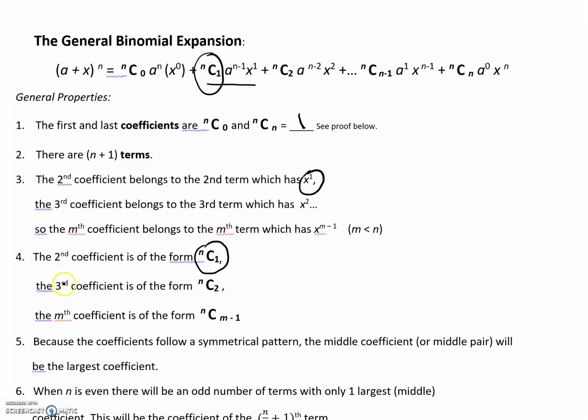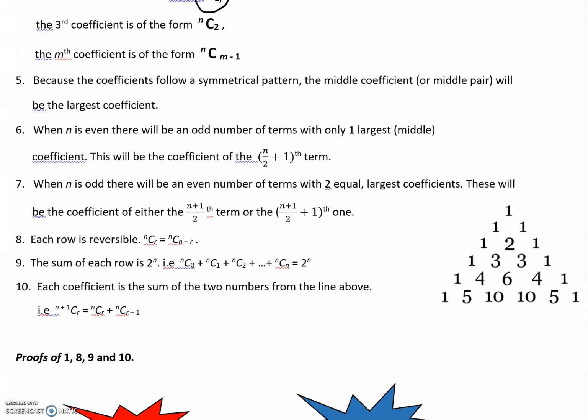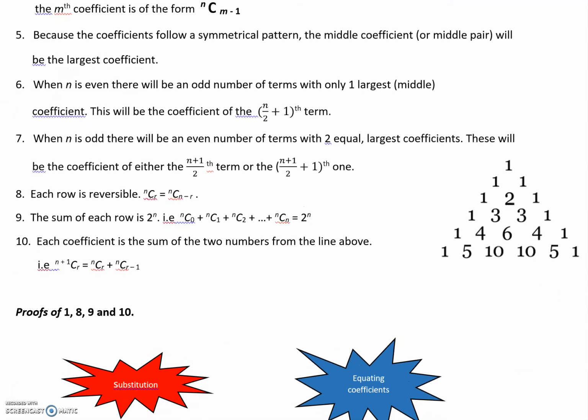The reason that we're pointing this out and emphasising it is because there are many questions that talk about finding the coefficients, equating coefficients, or finding the greatest coefficient in an expansion. Coefficients follow a symmetrical pattern. The middle coefficient will be the largest coefficient. And again, you might wonder why so much emphasis on coefficients, because many of the questions require a good understanding of what's happening with coefficients.